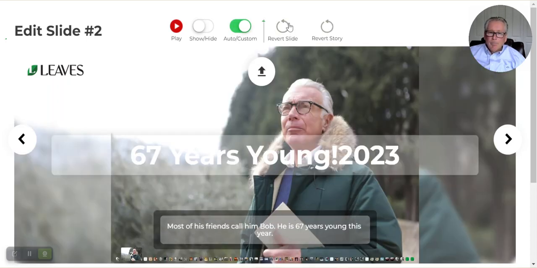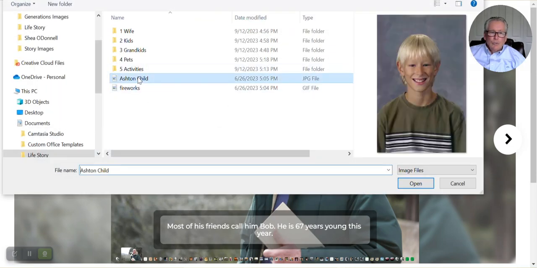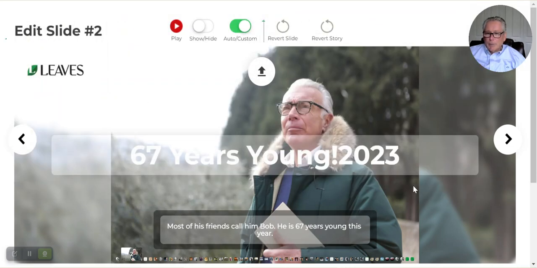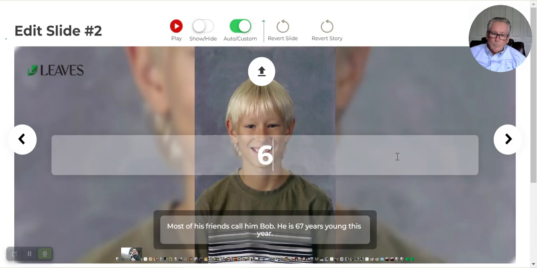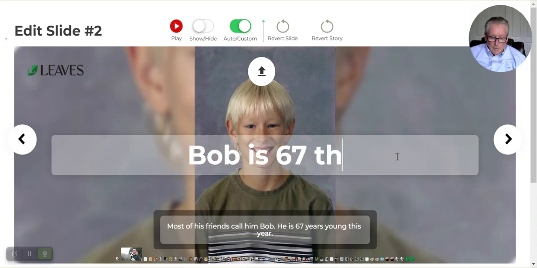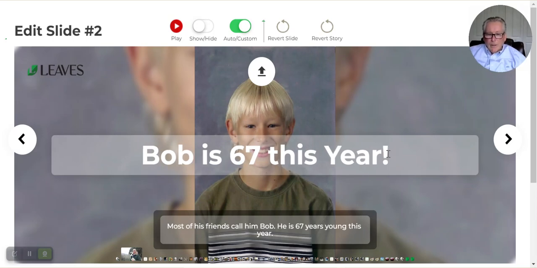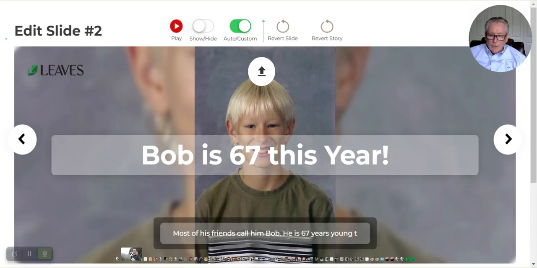So again, we'll go to custom, and this time we will choose just another photo. And now we've got a different photo for slide 2. And again, if we want to change this narration, we can just say, Bob is 67 this year, and have it say that.